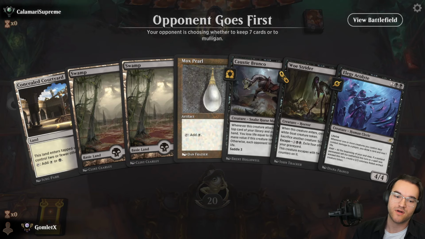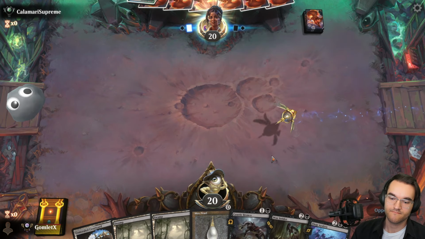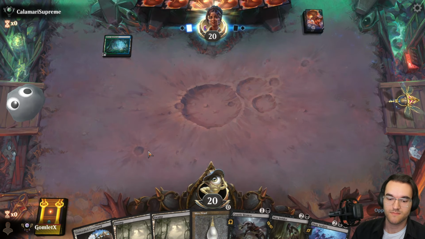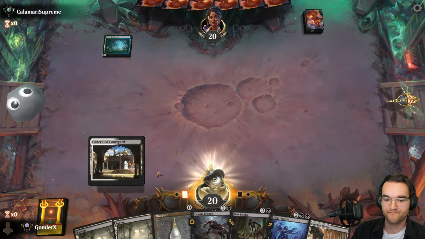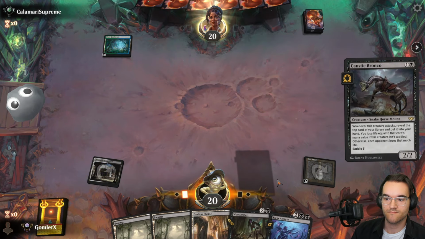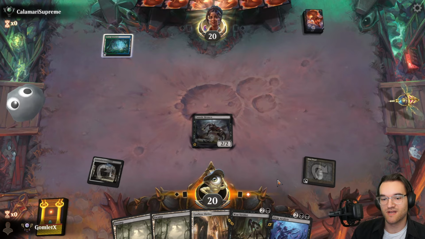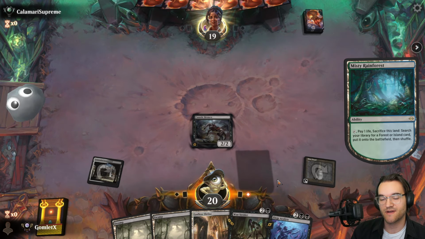Here we are on the draw for game number 4. But our Moxen are in our opening hand, which is pretty cool. It says turn 1 Bronco, turn 2 Strider, turn 3 Acolyte. Misty Rainforest from our opponent. If they don't have the interaction, our attack next turn is going to be awesome because we're going to have a saddled up Caustic Bronco saddling with the Woe Strider.